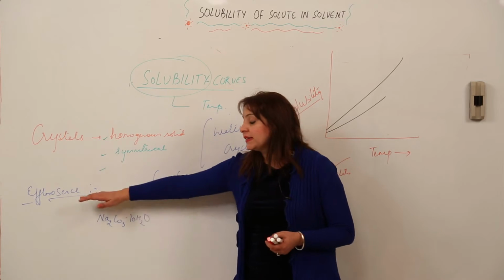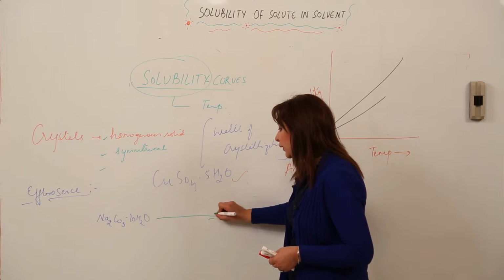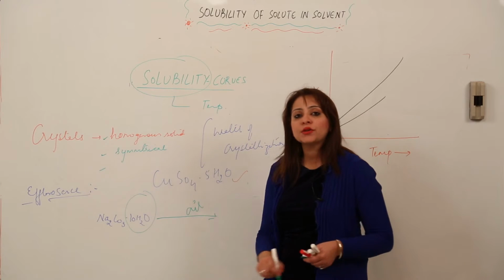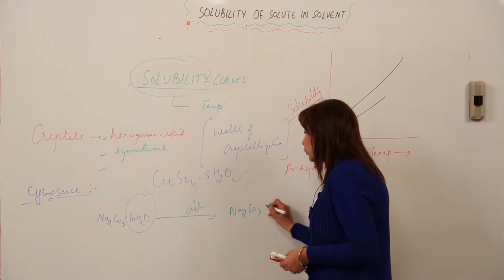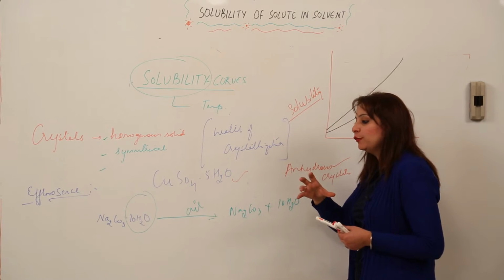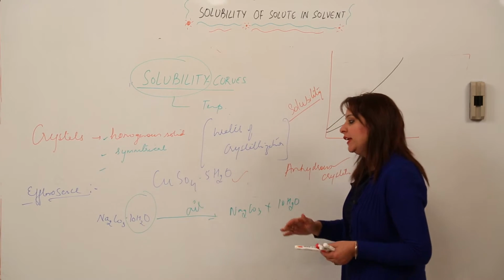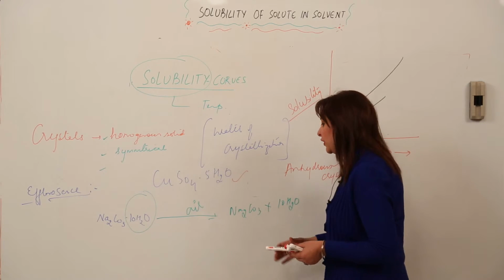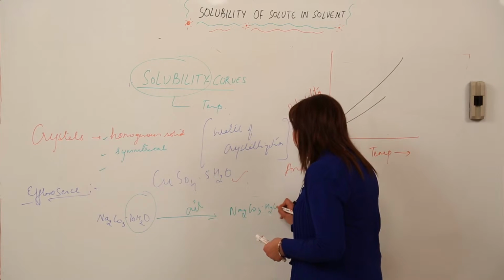Now, what do I mean by the property efflorescence? This means that when I expose this washing soda in air, these crystals lose their water of crystallization, which evaporates, and it turns into anhydrous sodium carbonate. We assume that out of the 10 H2O, 9 must have evaporated. That means it must be left with at least 1 water molecule.